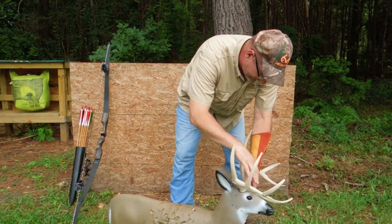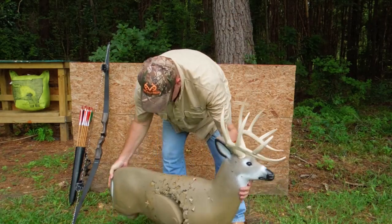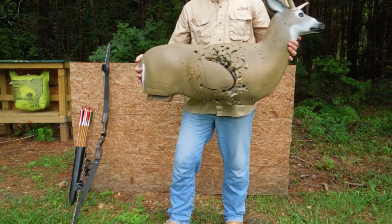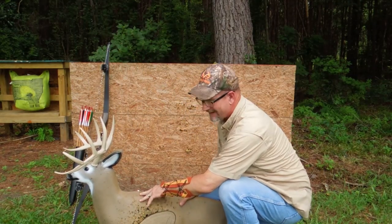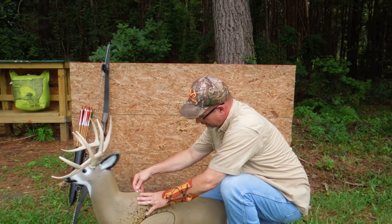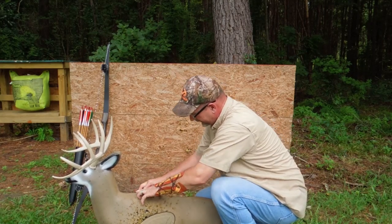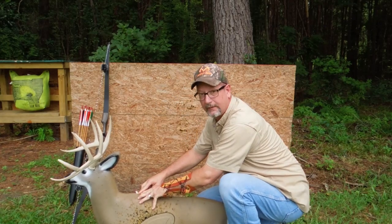Now these antlers on this one are much heavier plastic. I like these better, but they don't stay in as well. Also with this deer, this is the Field Logic 3D shooter buck. They run about $80, and the problem is there's no way to keep this inside. So I've got an old arrow stuck through here, as you can see right there. Get that out for you. You can see it right there.